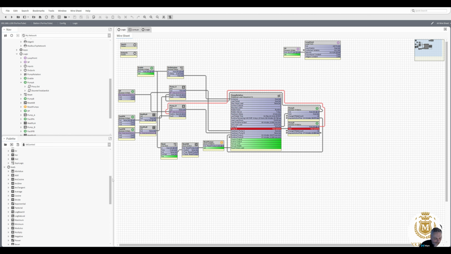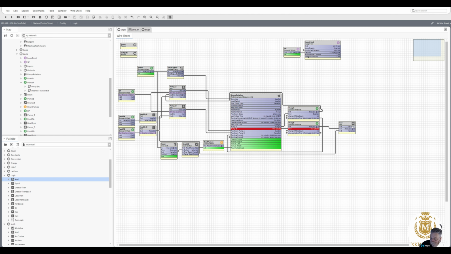Let's just get an AND gate. Take that out of there. Put that into there. And put the fault now into there. And then put that back into there.